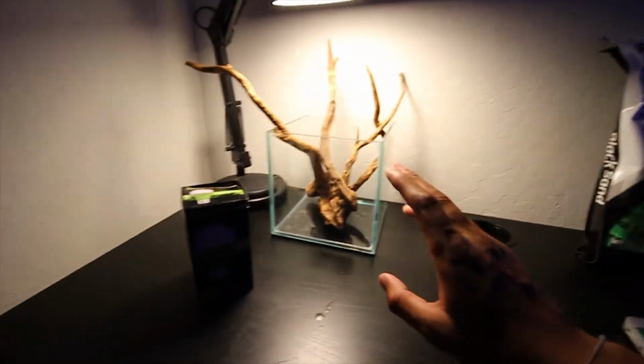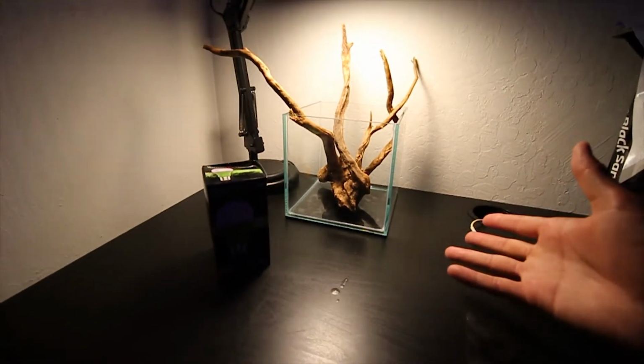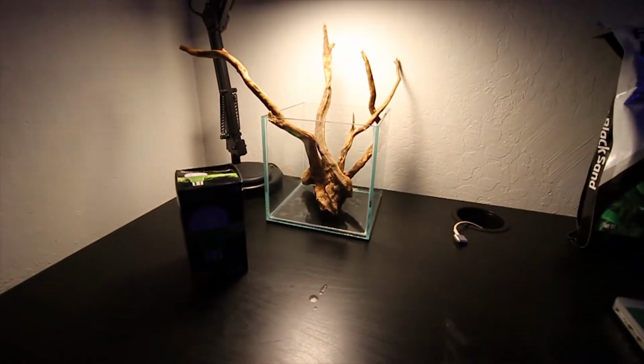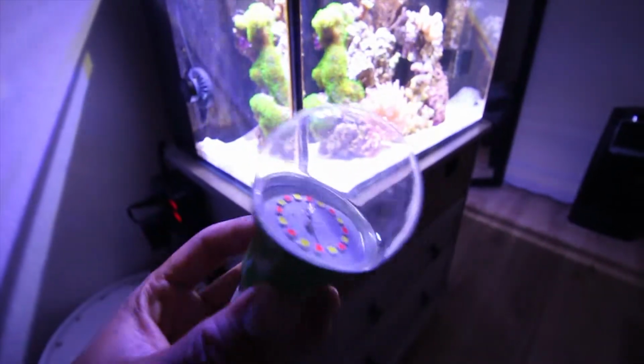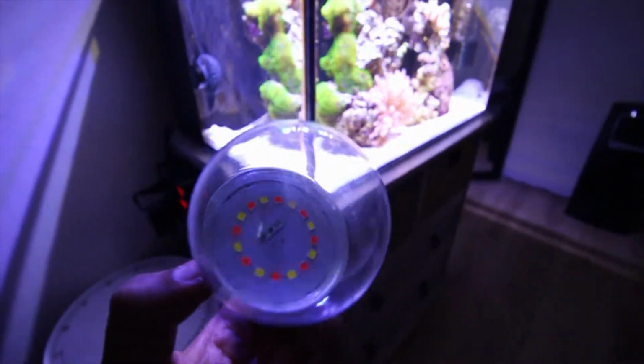I'm going to go ahead and install this light bulb and add about 2.5, maybe 3 inches of substrate. We'll see how much is in there once we put it in, and then I'll come back to you guys after that. I just wanted to point out that this light bulb looks so sick. I can't wait to see this thing lit up.